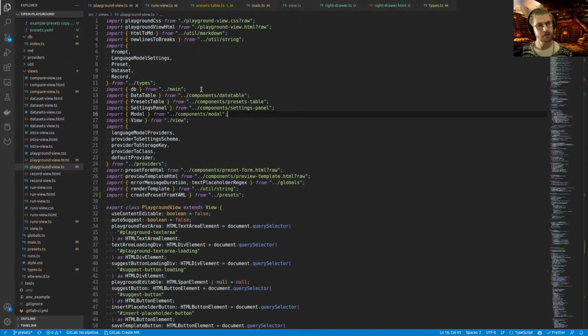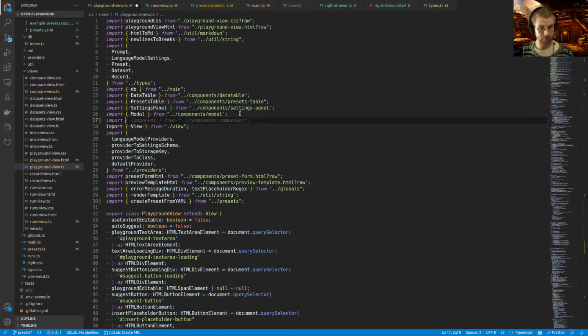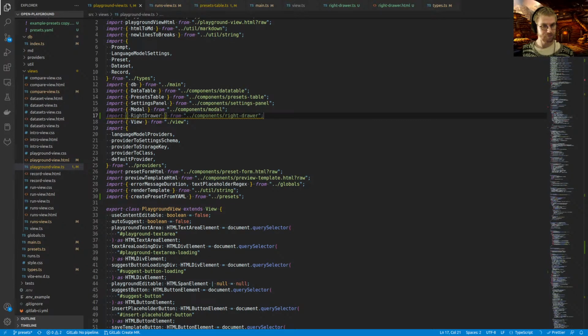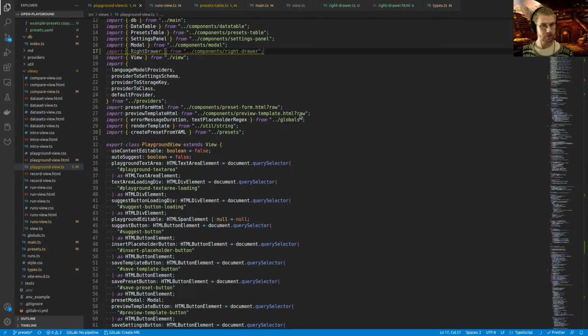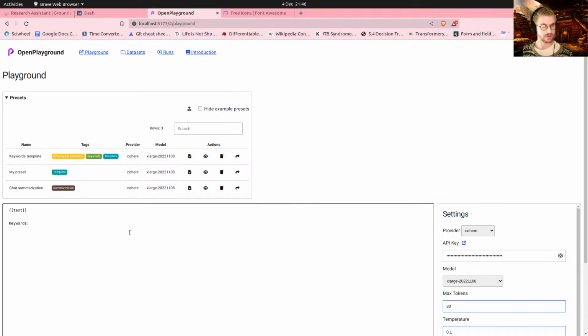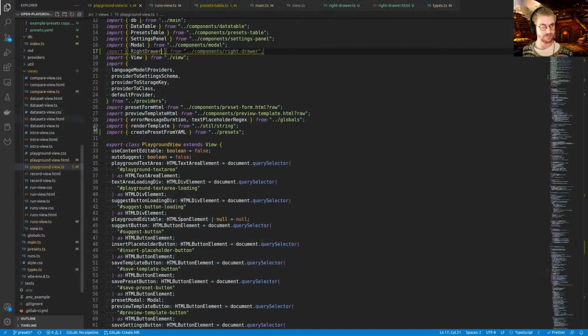Actually, let's put it, we can always move it up. So let's start with it in the playground. Right draw component in this view. The playground view is this view. We're working in here, and we want the panel coming out, an expandable button, panel coming out to the left.